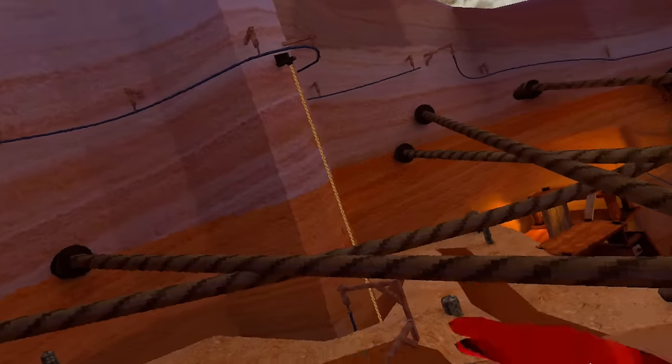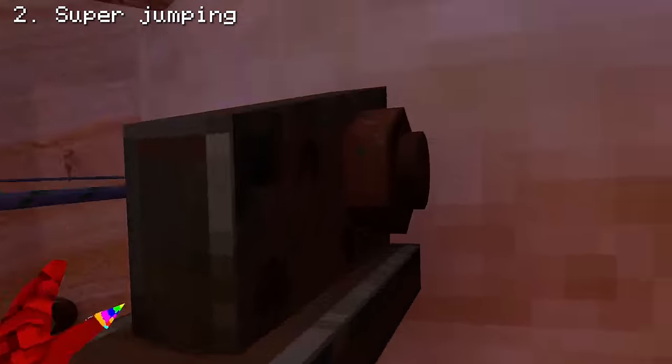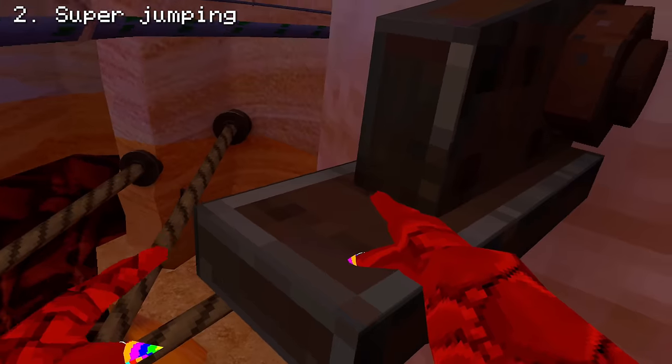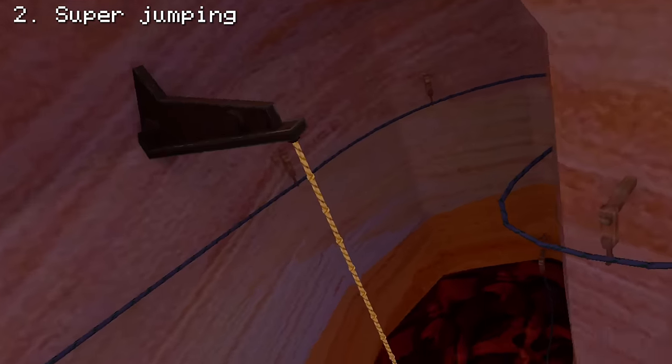But heading on to another glitch that involves jumping, number 2 is super jumping, which has kind of gotten patched over time, but you can still basically do it. If you grab onto a rope, you bring your hand over, you have your hand on top of it, and let go once you jump off. And you can jump to like over here.